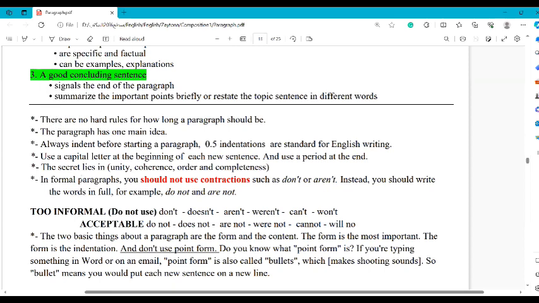أترك مكانه فاضي. I will show you a practical example of the indentation. Indentation means a space of about 5 letters. Okay, indentation means space, فراغ. And indent is to make space, يترك فراغ. It is the verb and this is the noun. I will show you the meaning of the indentation.